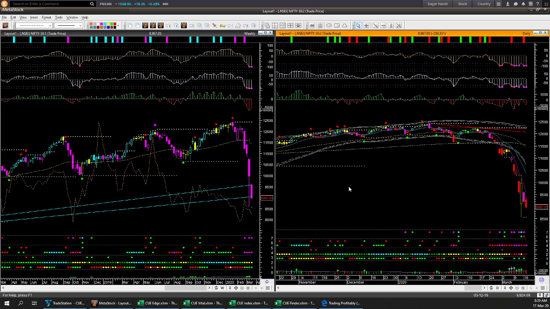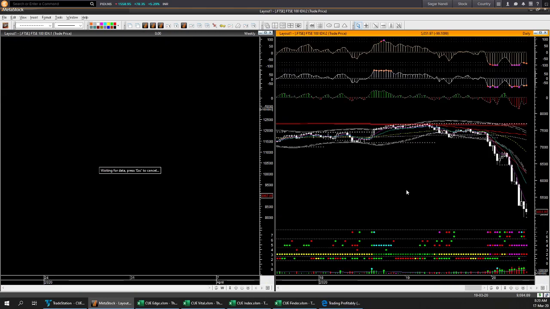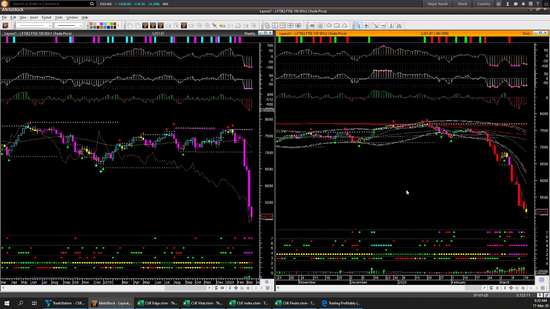The chart is very similar to the USA market, dropping a lot. What about the FTSE index, the UK market? Dropping a lot, a sharp drop. And the drop was so sharp and so sudden, the long-term investors or medium-term investors probably didn't get a chance to exit. It just dropped like a rock.